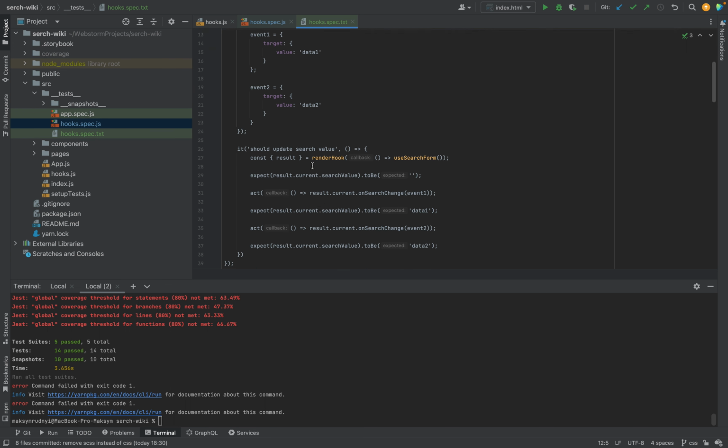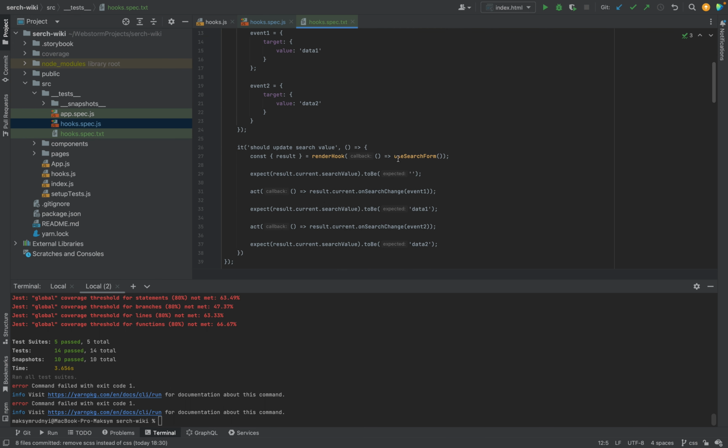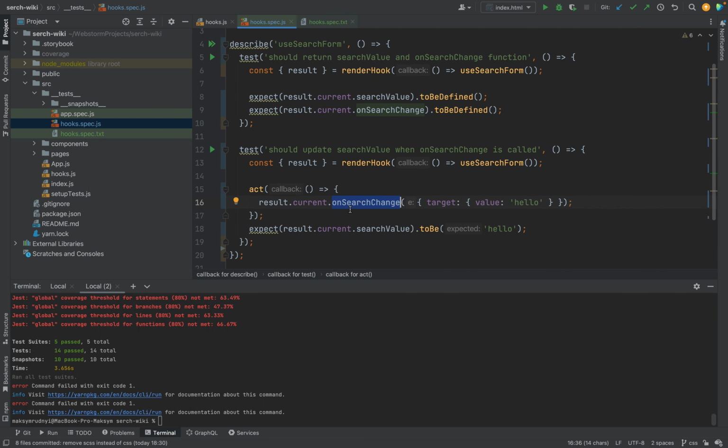Description is a bit another one, but basically we have the same render hook. We have current value, set value function. We act with changing this on search change. We have data, then we execute it again, and we have data, another data. Basically it's the same, but target is object.